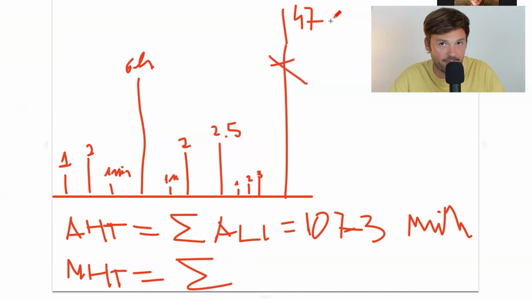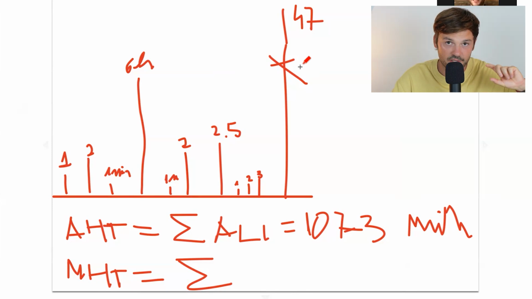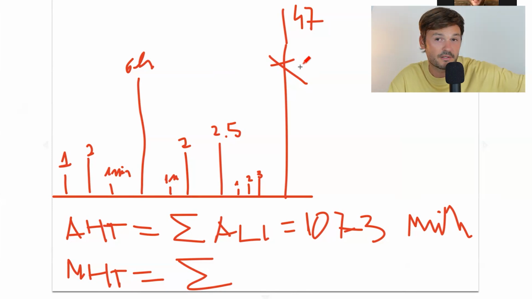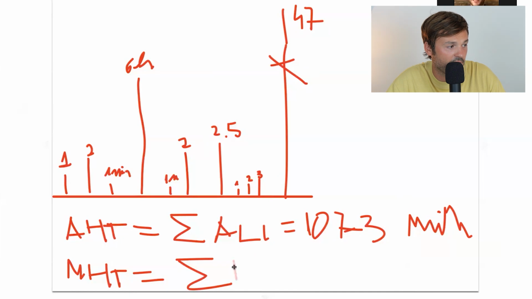Bye. In the median handling time, you can set how much you want it to juggle up or down. So in this case, a realistic one would include this one too. So we're going to just eliminate this 47-hour one, because the median handling time can eliminate that for you, depending on some coefficient that you set, how much you want it to go up or down. It's just going to eliminate it automatically. Why? Because this ticket has been forgotten, it's not relevant, and it's not actually telling the whole story, the good side of the story. It's going to be the sum of all minus the extremes.